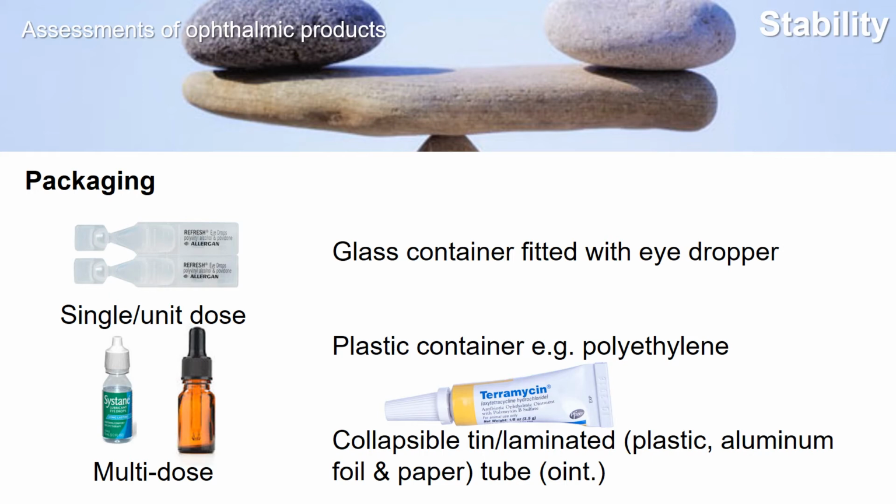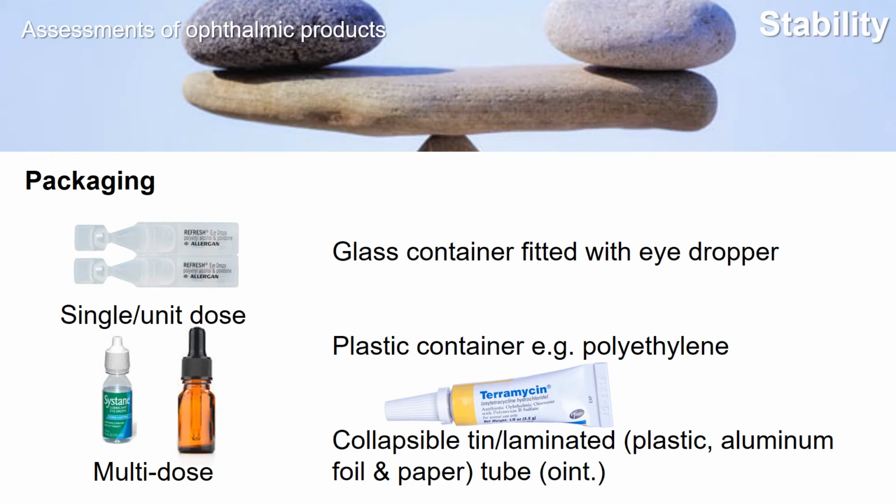Plastic containers have several advantages over the glass dropper combination, such as minimizing the risk of the contents being contaminated with microorganisms by the replacement of the dropper, which may have become contaminated by touching the infected eye or any other surfaces. Also, plastic containers are cheap, light in weight, more robust to handle and easier to use than glass dropper type containers. However, there are some disadvantages of plastic eye drop containers.